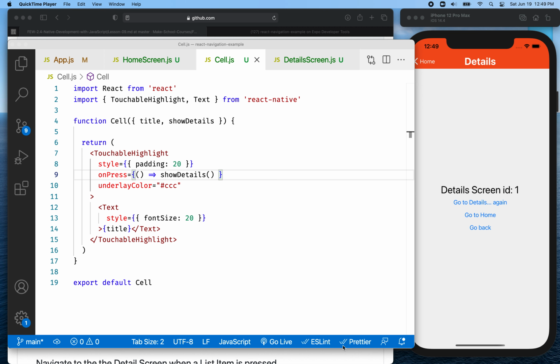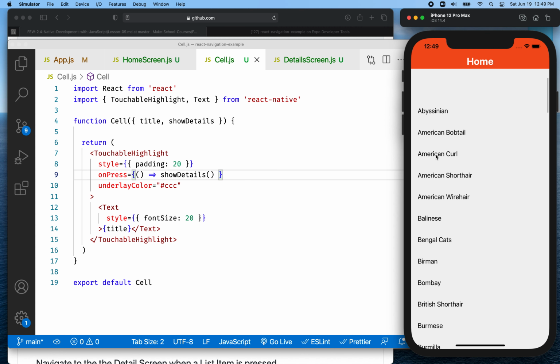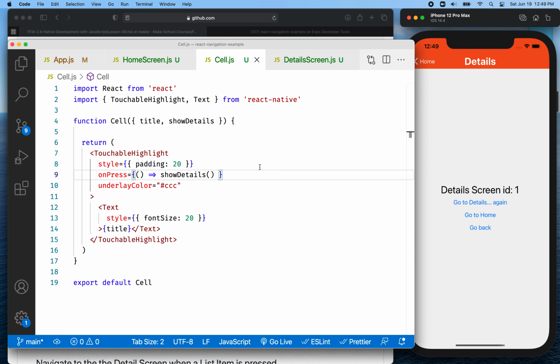Hello again, welcome back. We're going to continue talking about React Native, and we're going to continue solving the challenge problem that I presented earlier, which is to show the list of animals and then show a detail screen for those animals, right? So if I tap on the animal, I get to the detail screen. We've solved that, but the detail screen now needs to display the animal data, okay?